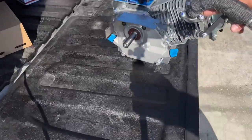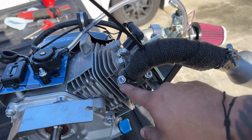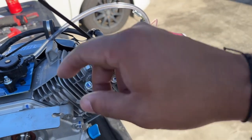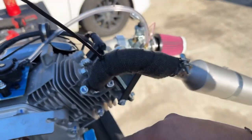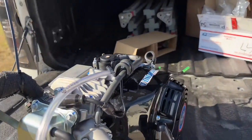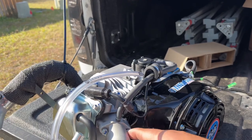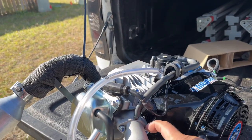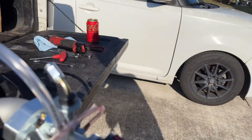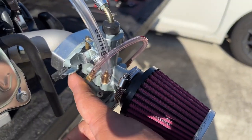One of the first things I like about it is it comes with the studs — it already comes with the studs for the exhaust. That's one of the big issues I have with my Briggs: the bolts come loose because they're threaded in. On this side though, they do the opposite — it's threaded into the manifold piece, which I don't like. I do like that they stud it here. To get this in, it's a really tight fit; you have to lift it up on the choke to get the Allen bolt in and finagle it around.